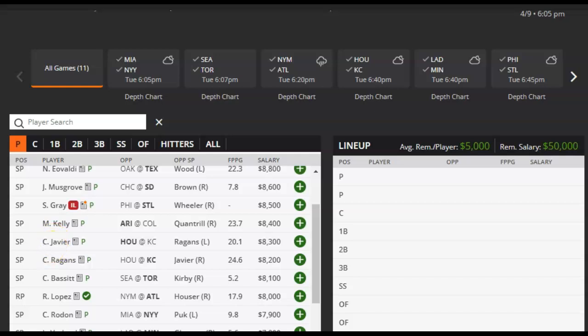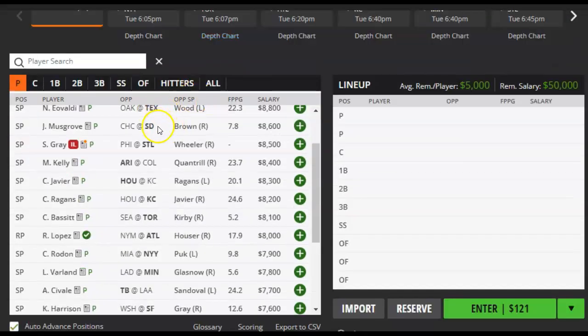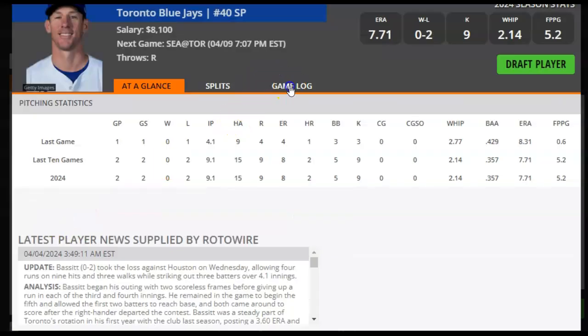I haven't played Javier much the last couple of years, but I think there's upside in this matchup. Wind is slightly blowing in from center, which definitely will help, as Kaufman has played more hitter friendly the last couple of years, I believe, than in years past. And then Bassett, I would definitely prefer him over Lopez and Rodon.